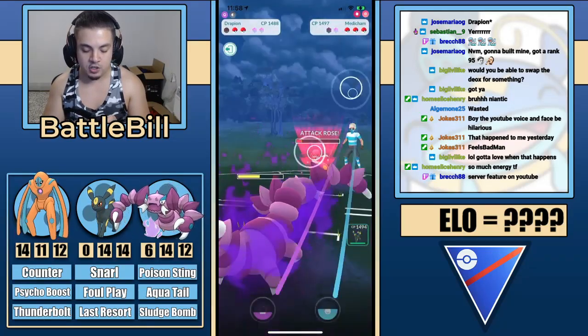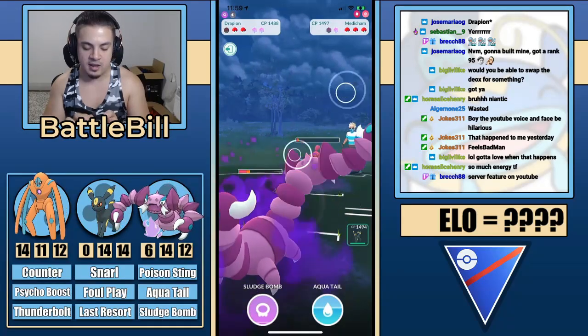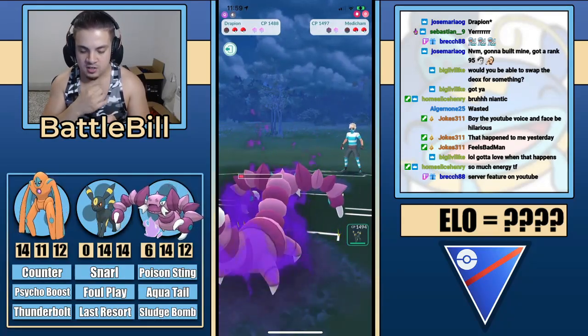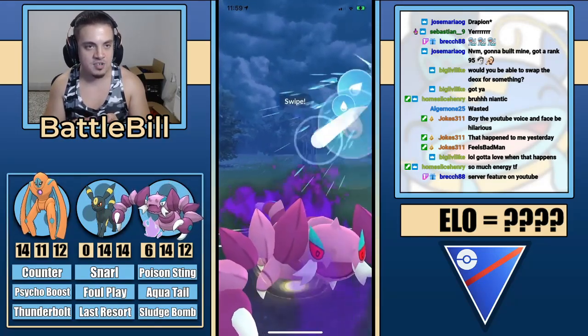That neutral Power Punch hurts so much. We're going to Poison Sting all the way down. I don't even care about how much damage that all just did. What do you come in there? Okay. Did I stop the Smackdown from coming through?